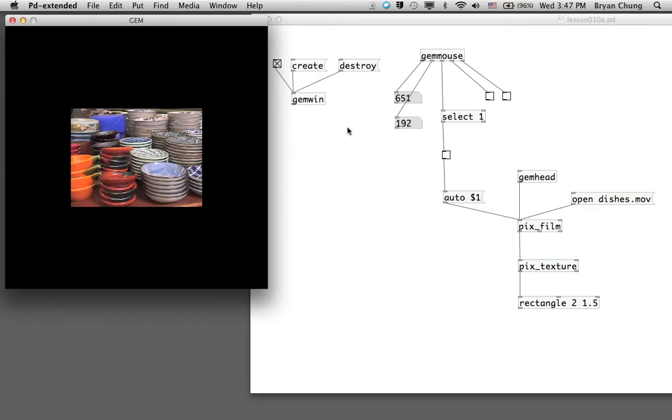You can have a look. The first one is that whenever you press the button, the movie starts to play, and when you release the button, it stops. The second form is a toggle. You click and it starts to play, and whenever you click again the second time, it stops the playback of that particular movie.